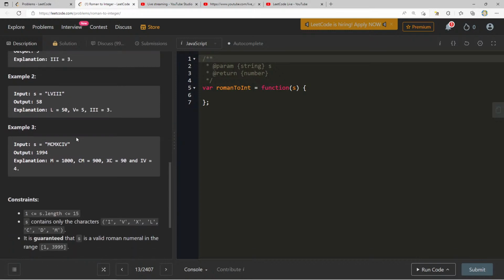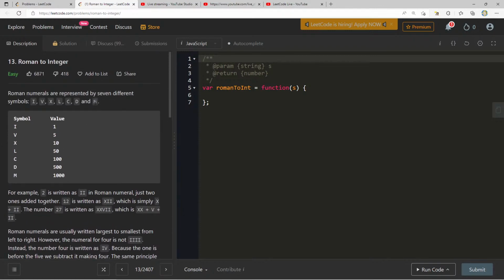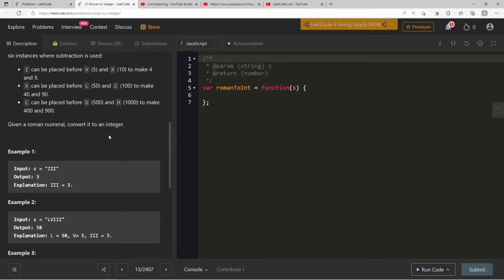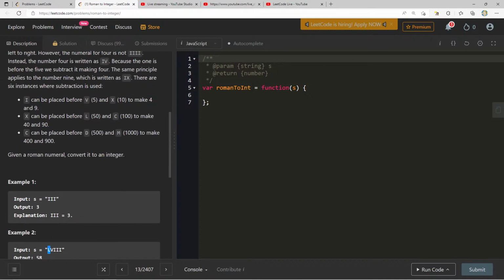So one of the ways I like to do this, and I think one of the ways that I've done it before, is you can loop over this entire string, and really what you say is, okay, if I'm at an I, we add 1. There's always going to be a case for I, X, and C, and then you can say something like, okay, if I'm currently at an I and my next one is V, then we add 4. If I'm at an I and the next one is X, we add 9.